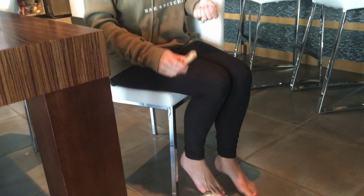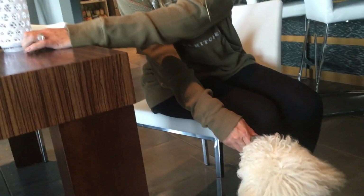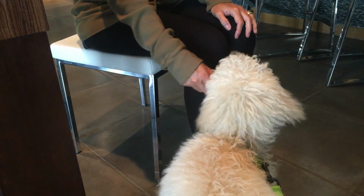So I'm going to have you turn around so you're holding it from the folded end. There you go. And just go ahead and let Skye chew, and just have one treat in your hand. And before you even put the treat in your hand, put it up here first. And let Skye really get into chewing that first. And then I'm going to have you start about here in terms of petting, like the back of the neck.